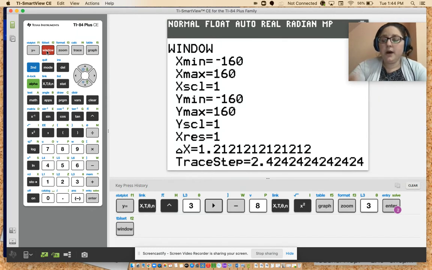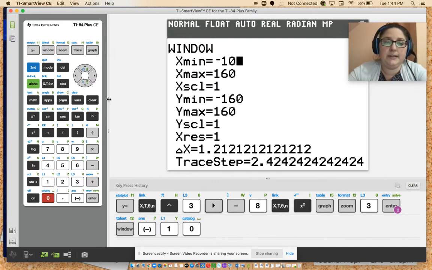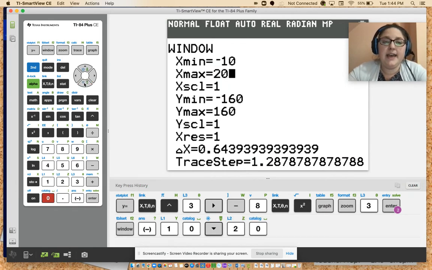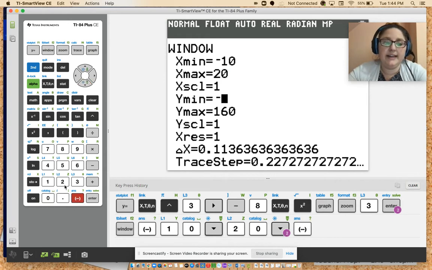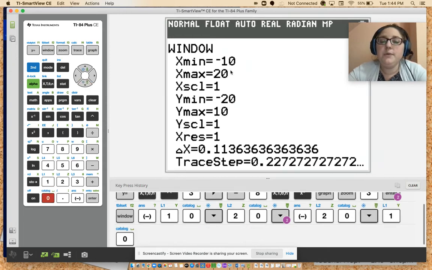Okay. So let's start. We were originally -10 to 10. -10 seemed fine, but let's go to maybe 20 and see if that's any better. And then we want to change our y. We had -10, let's try -20. And it seemed like +10 was just fine. Okay. So what we've done is change the minimum value and the maximum value for the x's and the y's. This XSCL stands for scale. That just means we're counting by ones. There'll be a tick mark every one. Same with the y. And you really don't have to worry about the rest of this.